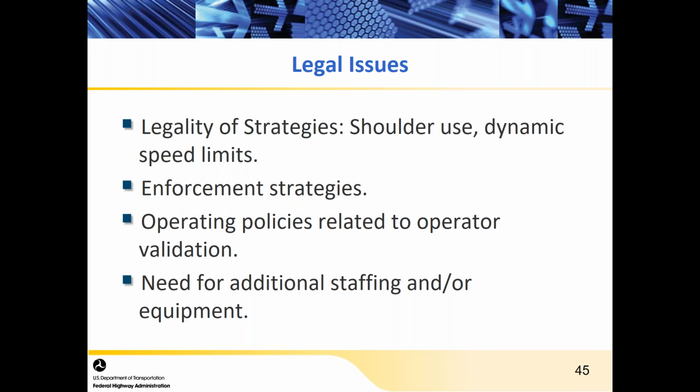That means getting local law enforcement perhaps involved in the beginning to explain to them what the strategy is going to entail and working with them to help identify an enforcement strategy if, say, you want to enforce dynamic speed limits as opposed to having them dynamic speed advisories. That's a local choice. We have examples of both, and depending on how it's deployed, both can be effective.